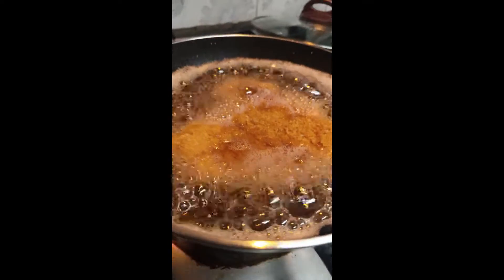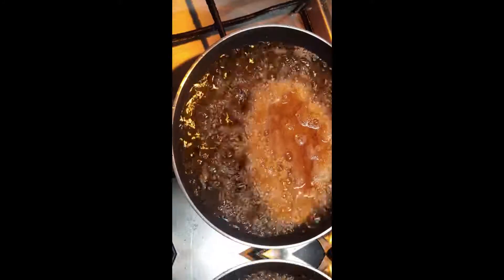I think that's about done — take that out and put it aside. In a pan of oil, deep fry that chicken. I've used vegetable oil. For some reason I'm not a fan of coconut oil because of the smell — I don't know if it's the same for you.